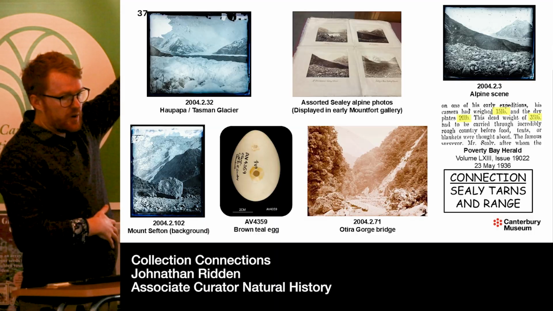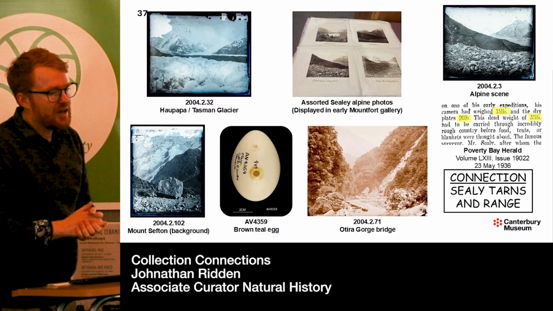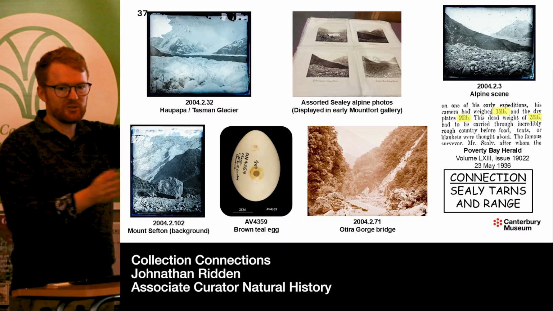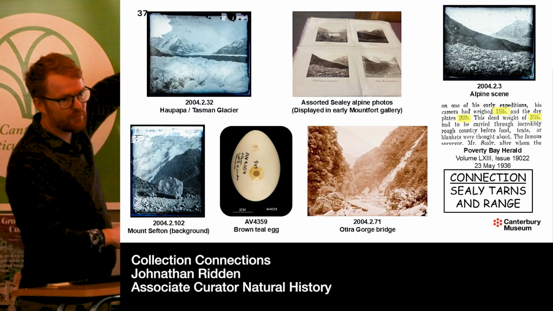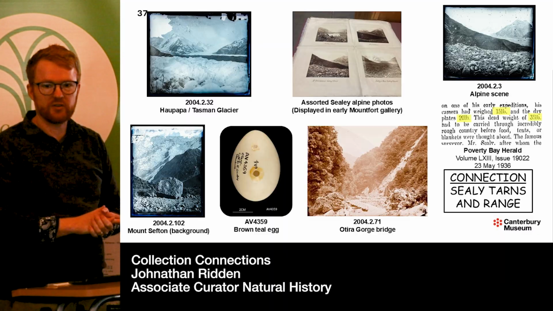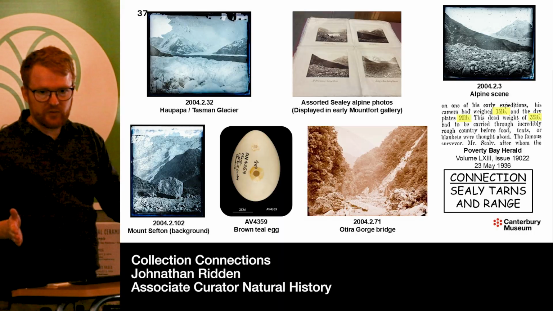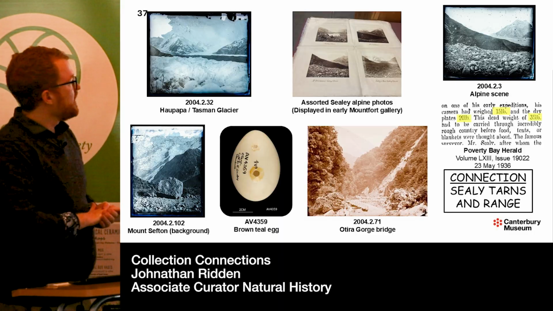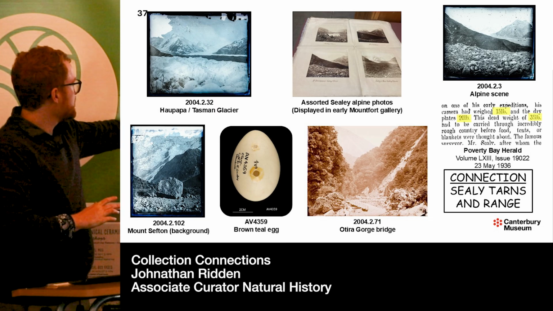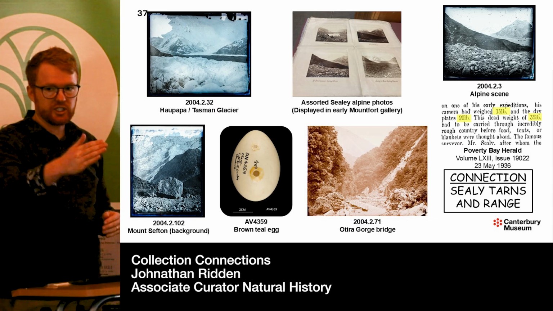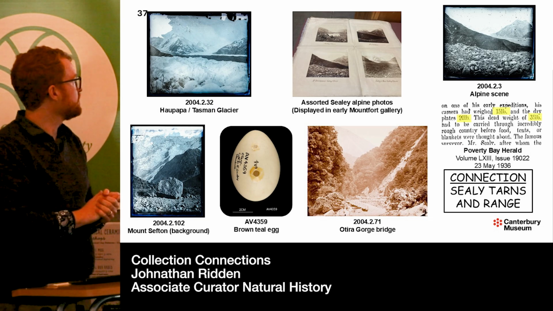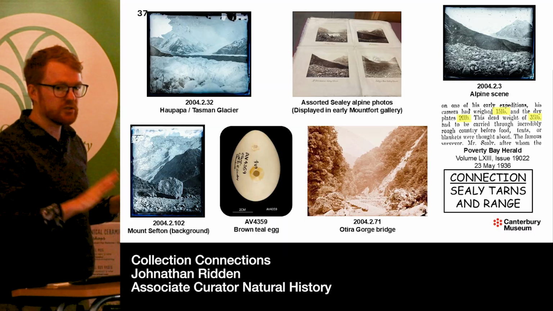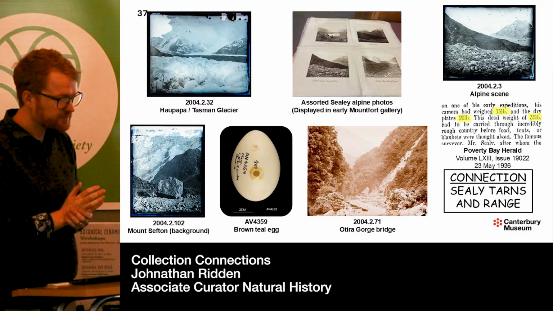So up here is the Haupapa Tasman Glacier. This photograph was probably taken from a point that the glacier has receded. That ice is probably further up the valley now, because of course over 100 years ago the glaciers were further down and they've slowly moved back. And here's another scene. This is at Mount Sefton, which is just south of Aoraki Mount Cook, sort of highlighting that they travelled quite far in those early days to survey these scenes.